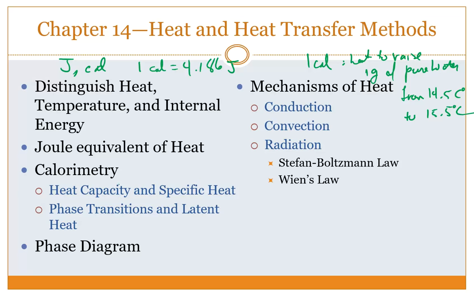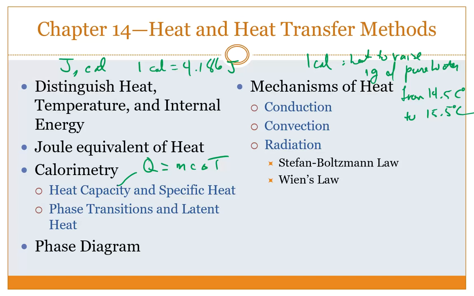So we talked about the specific heat capacity. Q is equal to MC delta T. Which thing in there is the specific heat capacity? The C. What makes the C specific and not just the heat capacity? Because it's specific to the object that's being measured, isn't it? Actually, it's specific to the material. That's what the specific is. If you use a lowercase c, it's specific to the material.